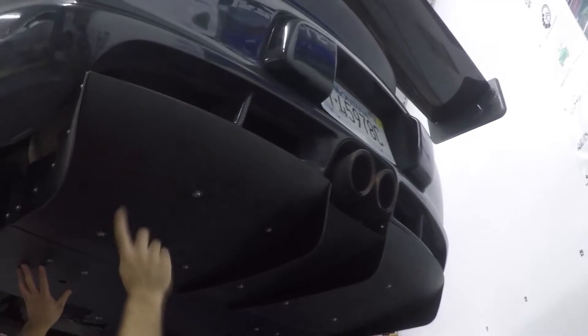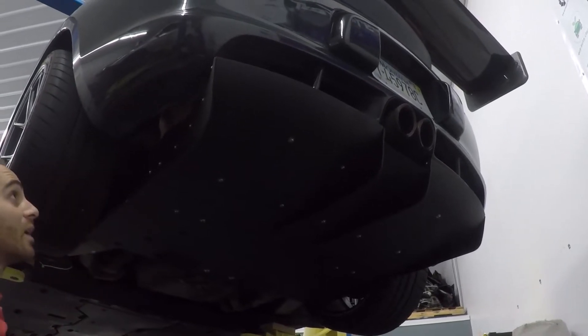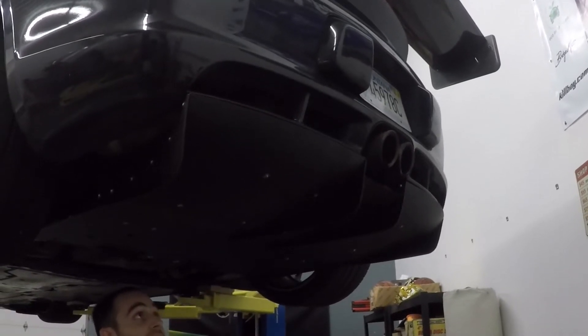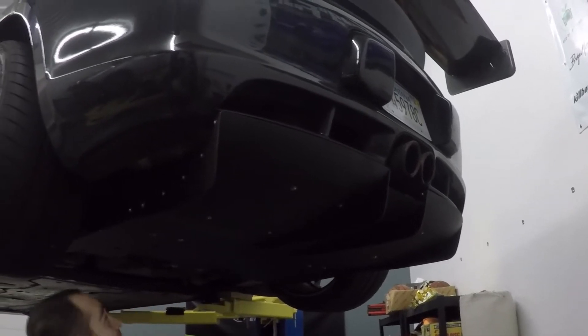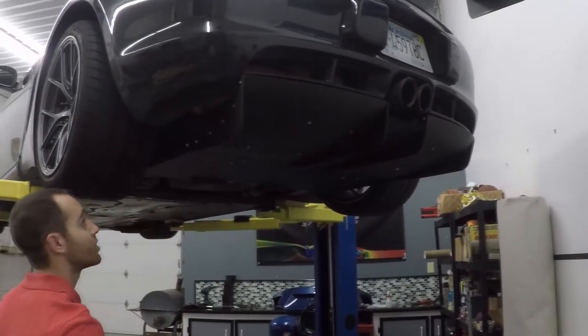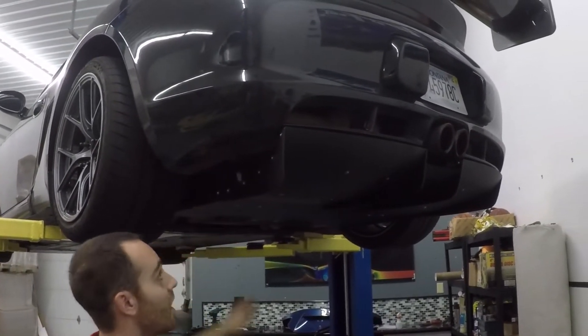Moving further rearward, the underbody panel connects directly to the rear diffuser, and this is what produces a decent amount of rear downforce for our Porsche 987. The diffuser comes with plastic strakes — these have actually been hit as well, but being plastic, they bend out of the way instead of cracking like carbon would. They're also replaceable if you damage them. Everything holds on without actually drilling any holes, which is really cool. It's sheet aluminum brackets for the most part, carbon on the rear diffuser, sheet aluminum underbody panel — everything is pretty stout.